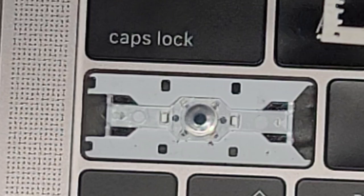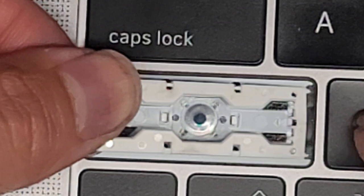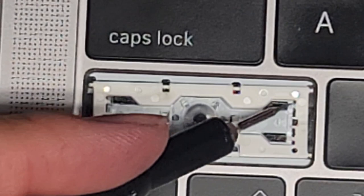Now you want to be very careful with this because you don't want to damage the hinge we just recovered from the other MacBook. Now we just have to get this back in. Remember we lifted this side up. We're going to slide it all the way into the Z area. Once you get that in there, slide it back over here so those two little pegs go underneath the clear piece.